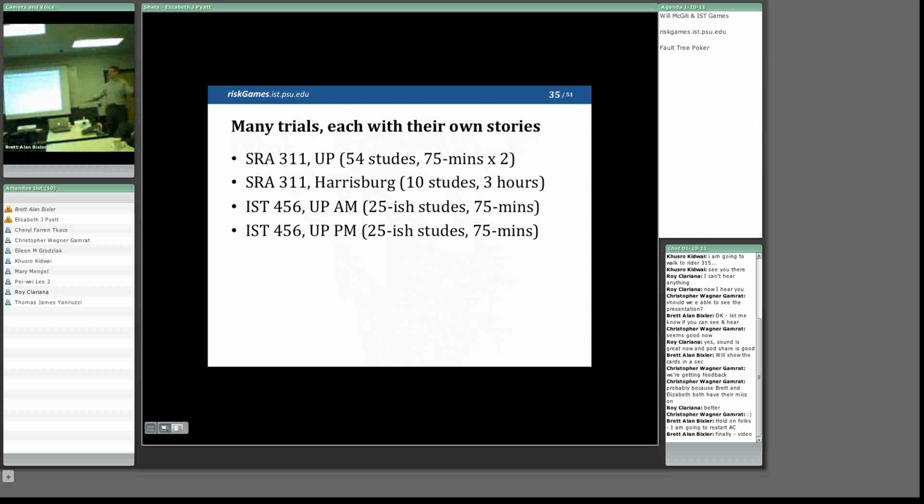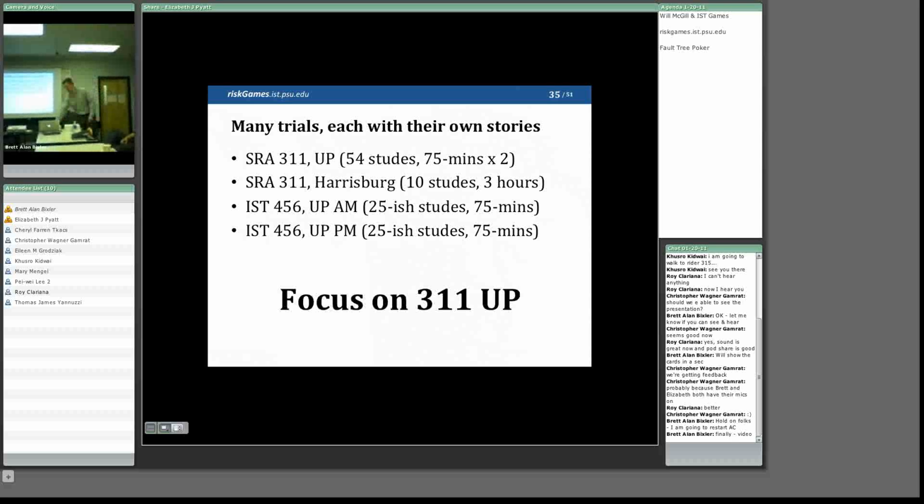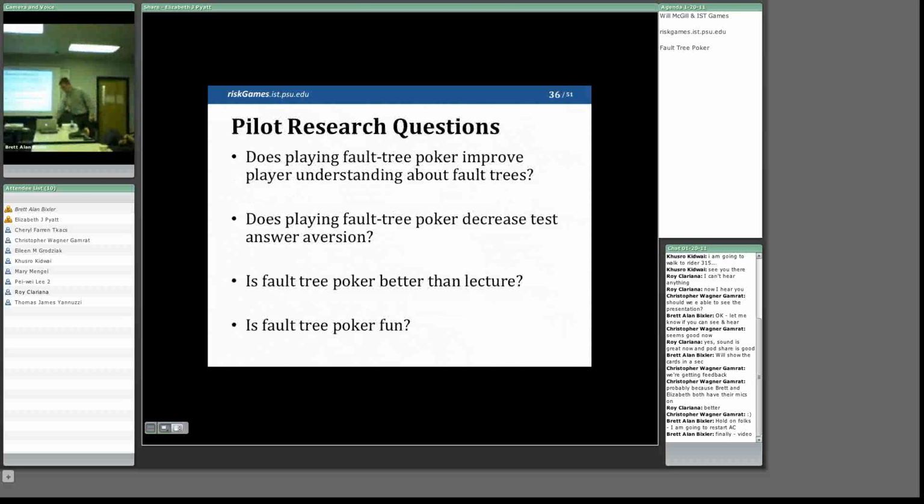If you want to have a statistically significant sample and you have 3 different groups and only 40 people show up, you're only getting 2 groups, right? This Harrisburg, 10 people showed up. And it was a 3-hour class. Everything else is 75 minutes. What do I do? 3 hours, and I have to do the whole thing, and I had 10 people. Real-time renegotiation of experiment. It was pretty intense. In the end, I only used the SRA 311 because it was the cleanest. It had 54 students, had 4 groups, 13, 14 each, but I'll explain that in a second. But it was a good experience, all of those.